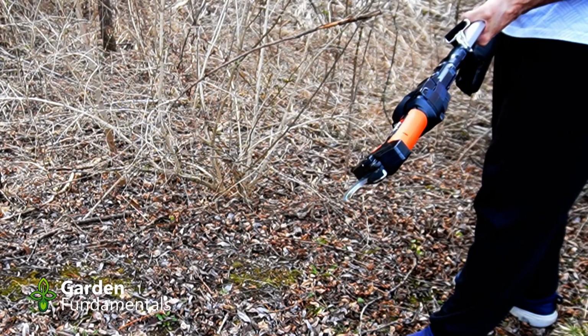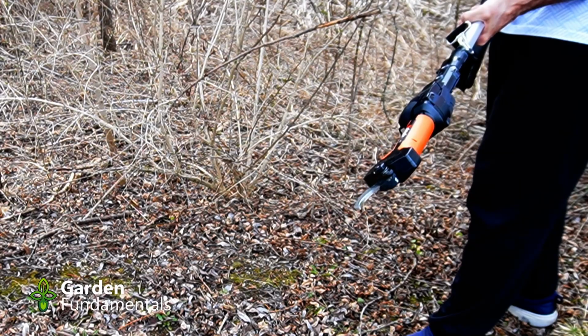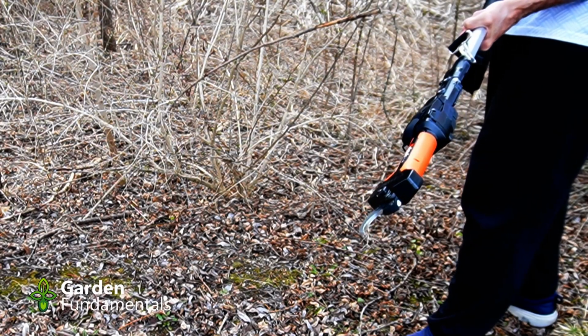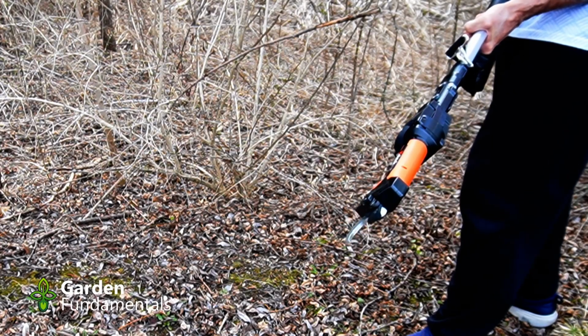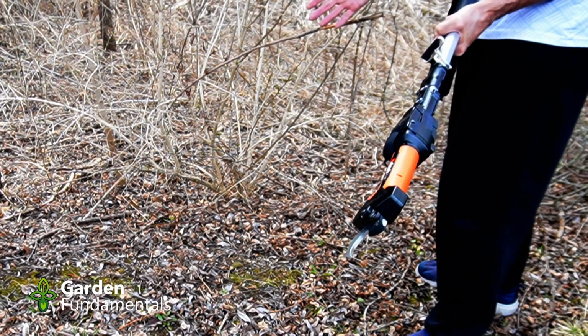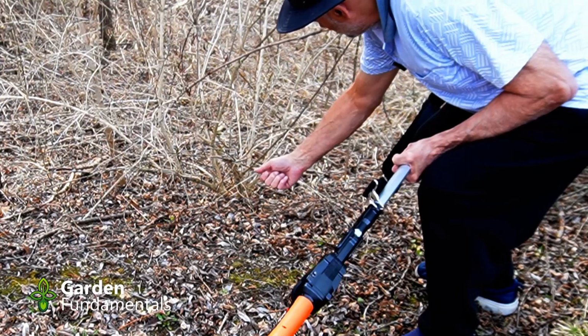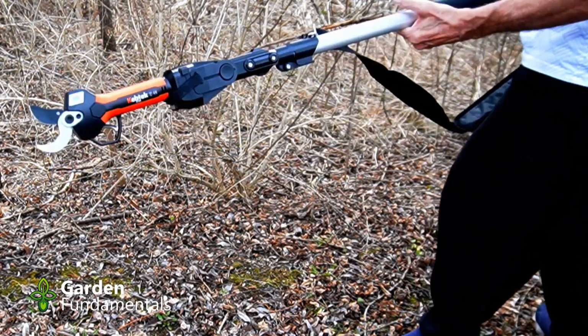Now most people will get the pole to cut higher branches, but as I was making this video, it occurred to me that there's another use for this. On my property, I go through and clean up a lot of the invasive plants, like European buckthorn. And the way I clean those up is by cutting down low. Now, normally, I'll bend over and use a pruner and cut way down there. That is a lot of work. But with this pole, I can do it standing up.